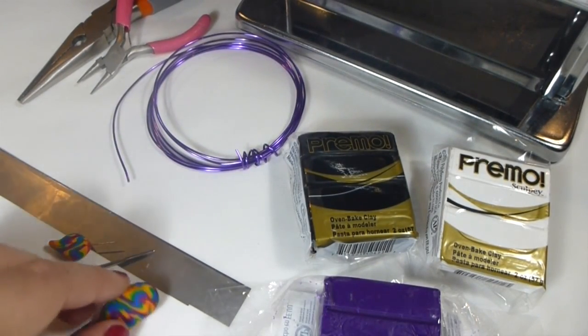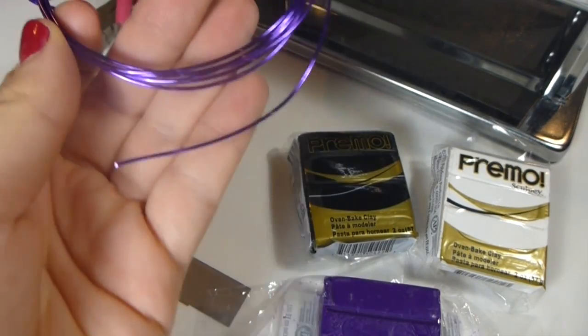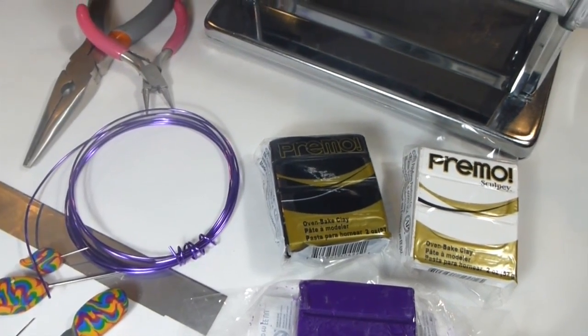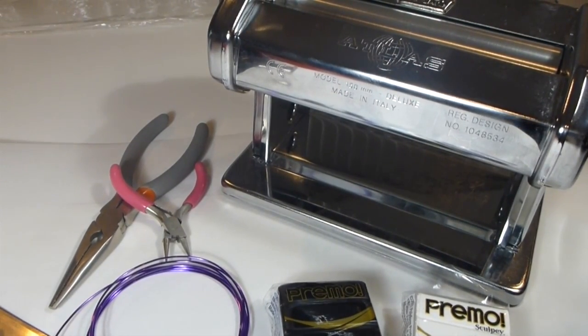If you're doing the charm or pendant, you'll also want an eye pin or craft wire, which is what I'll be using. You'll want pliers and a wire cutting tool to work the wire, and a pasta machine to condition the clay, but you can also use a rolling pin or your hands.